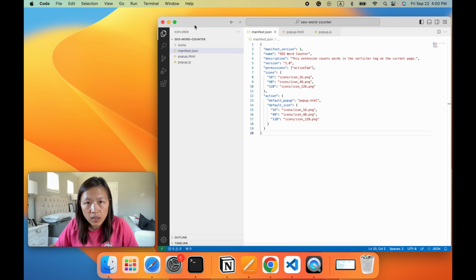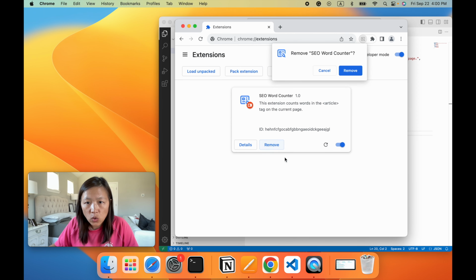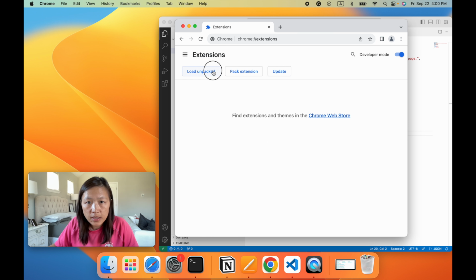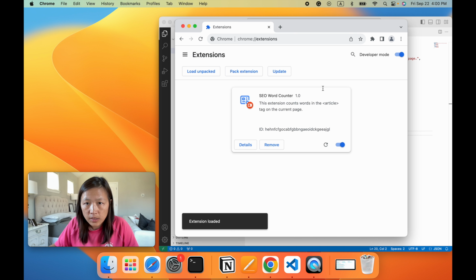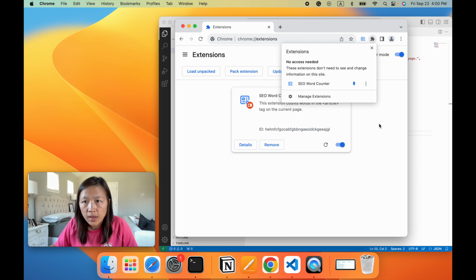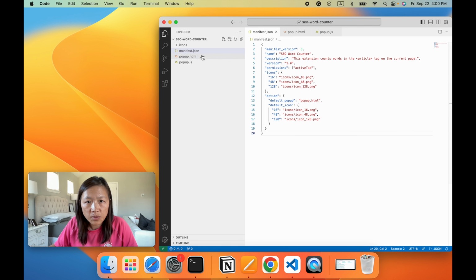Okay, so now let's give a try. Let's reload this extension. No errors. So if there's any error, there should be a button called errors, and then we can pin this and click. See, that is the pop-up. So it looks a little funny there. So we can modify this a little bit.